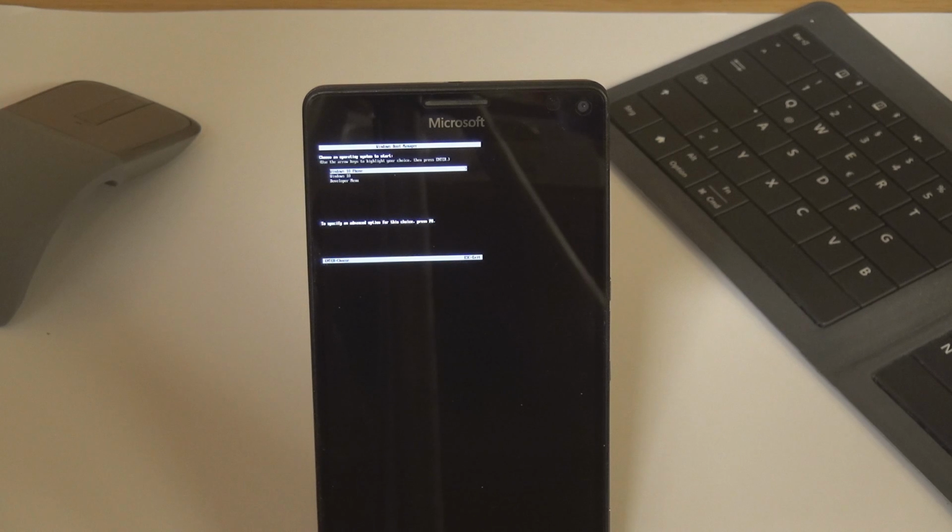And in this case I can choose between all of those, and the cool thing about it is it's going to boot into Windows 10 Phone by itself. I have read that that was not going to happen at first, but it seems to be fixed too. So like this, I can easily use this as a daily driver, for instance, in Windows 10 Phone, and use Windows 10 whenever I need it.